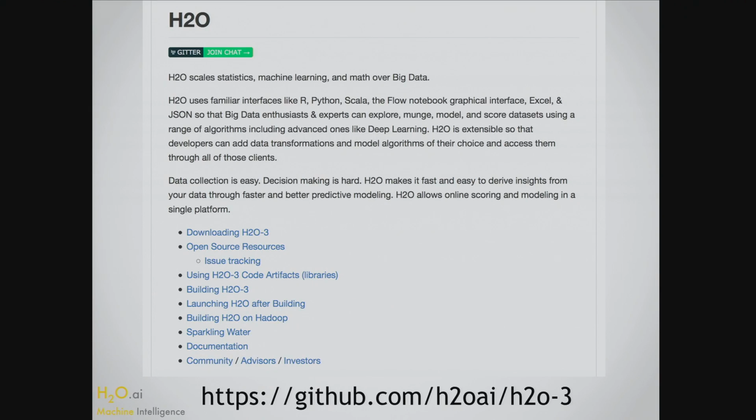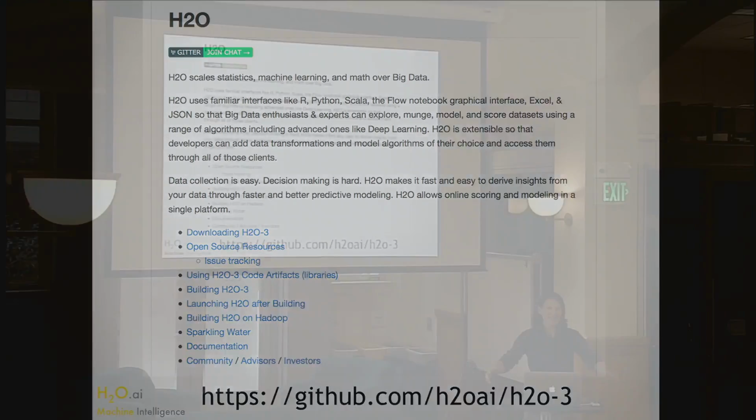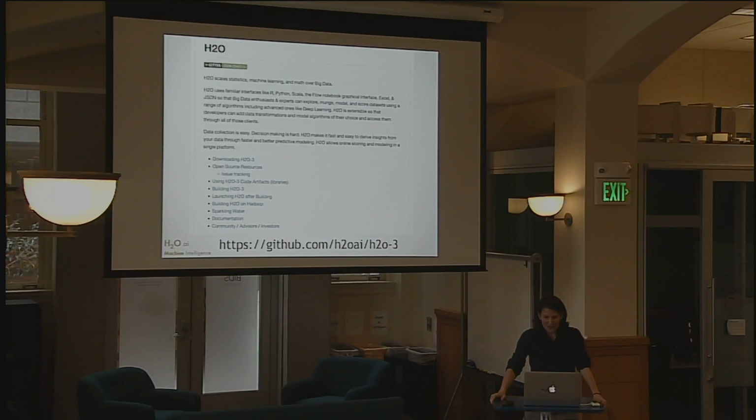There are actually other companies that take H2O and, I guess steal isn't the right word, but take it, build a whole bunch of other stuff on top of it, and repackage it under some other name. I just saw one yesterday from Sri Lanka or something, and it's like H2O but not H2O. It's like Bizarro H2O, which is good, because that's the whole point, I guess.